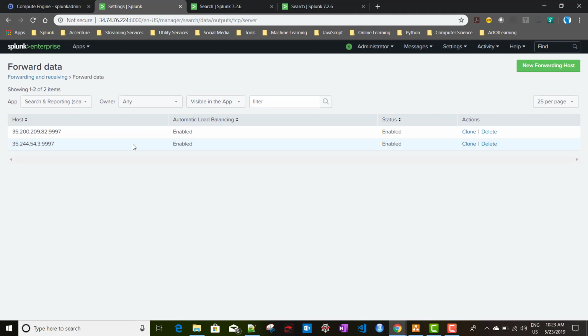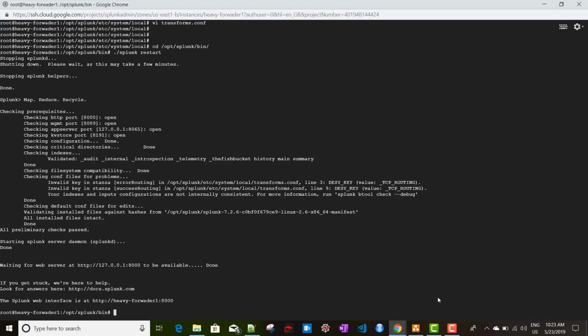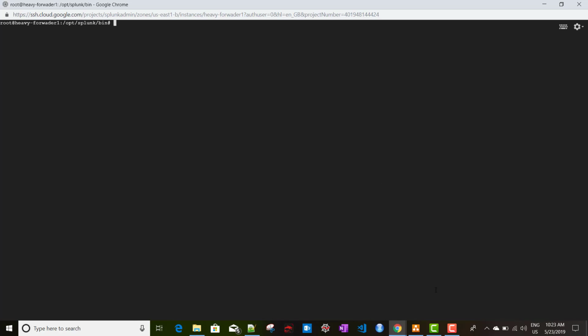So our outputs are ready, our transforms.conf is ready, our props.conf is also ready, right? So now we will go to our heavy forwarder. We will go to that test.log. I'll just clear the console. We'll go to cd /opt/splunk, then to var/log/splunk, correct? So here we have our test.log file. We'll go inside that log file. Currently it does not have anything.